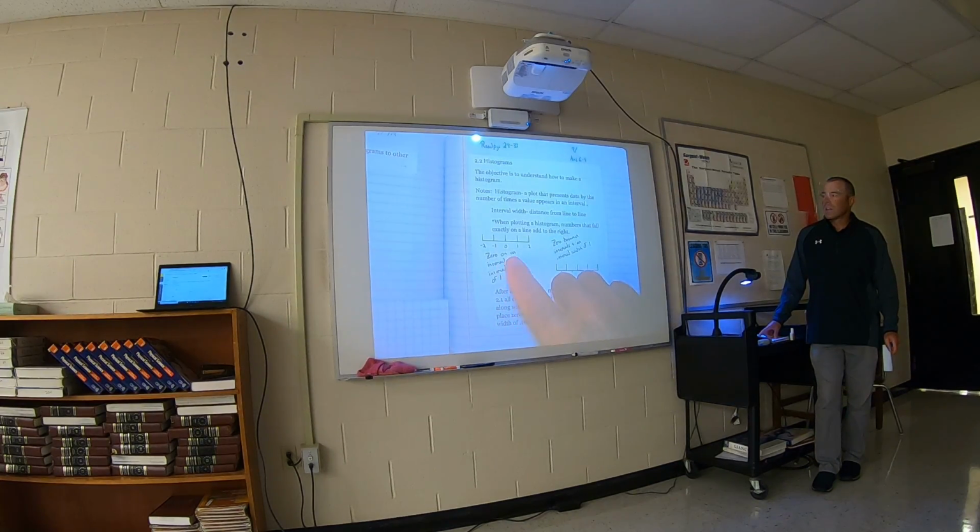This is 0 on an interval, okay, because the 0 is on the vertical line, and an interval width of 1. So from line to line is 1 unit, whatever that unit is. And then the next one is also 1. And then one after that's going to be equal to 1. So it's going to go 0, 1, 2, 3, 4, and so on. Over here, we have 0 between intervals, right? It's not on the line. And then the next middle is 1. So the interval width here is also 1. So from middle to middle is 1. From this middle to the next middle represents 1, and so on.